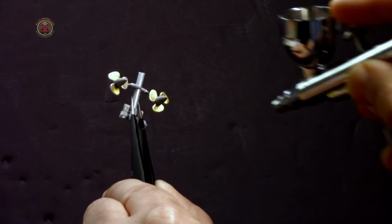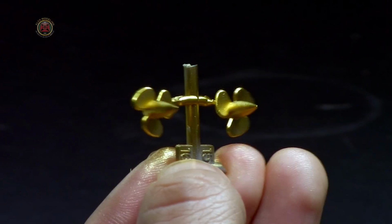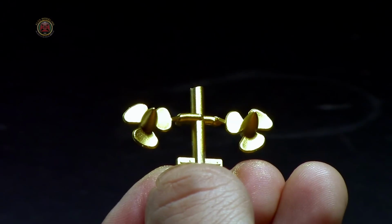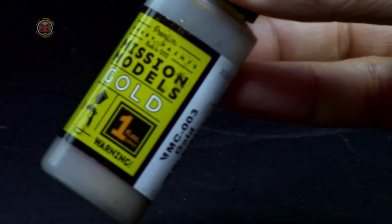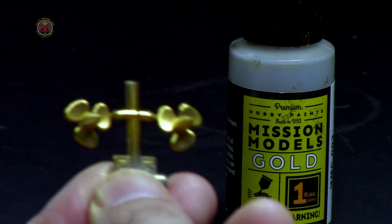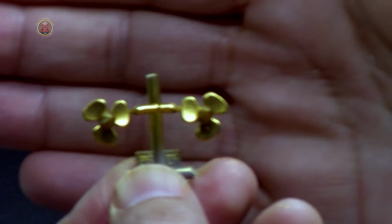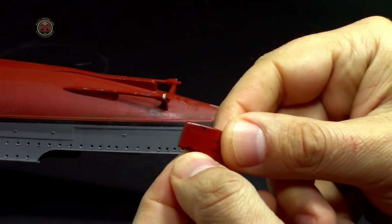And now the propellers. As I already told you, I like Mission Models gold color. It's airbrush ready. As you can see, I applied it. You can even apply it without any primer, but I primed the piece, and the final result is this one. And as you can see, it's very good.